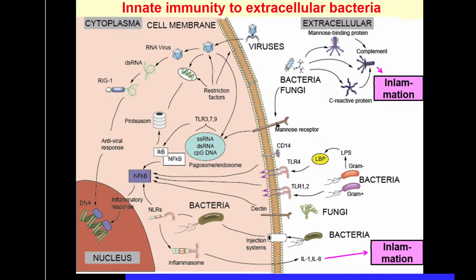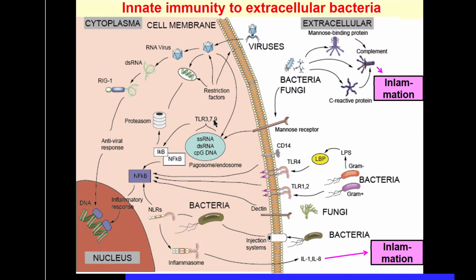The mannose receptor, shown in brown in the center, or Toll-like receptors, some of them Toll-like receptor 4, Toll-like receptor 1 and 2, recognize lipopolysaccharides and flagellar proteins of some bacteria, also generating a signaling pathway causing activation of nuclear factor kappa B and transcription and translation of interleukin 1 and other pro-inflammatory cytokine proteins.